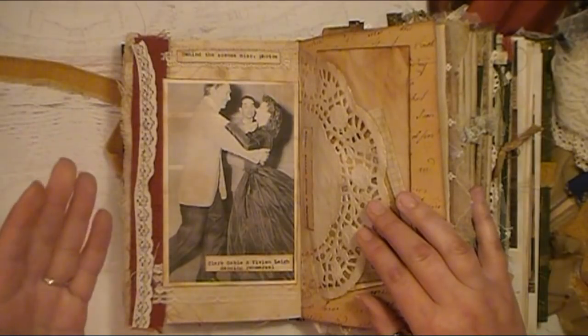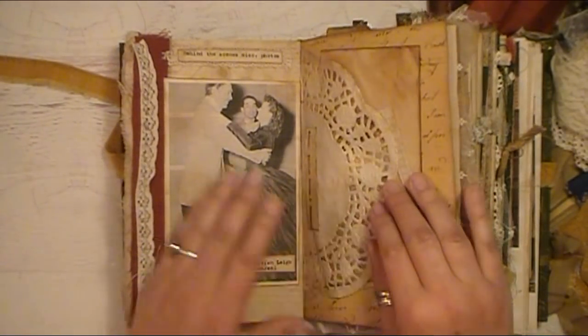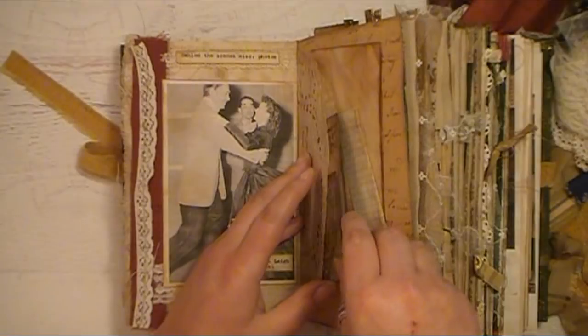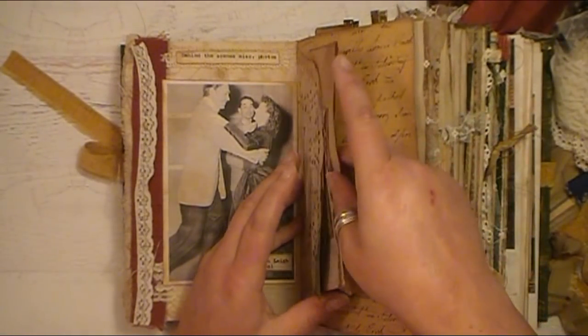So it's going to be a continual thing that I add and add layers to. So I'm really excited about that. This says miscellaneous script notes and changes. Don't laugh at me. I'm such a fan. My mind goes crazy like that. I just think like I was there or whatever. I wish I would have been.